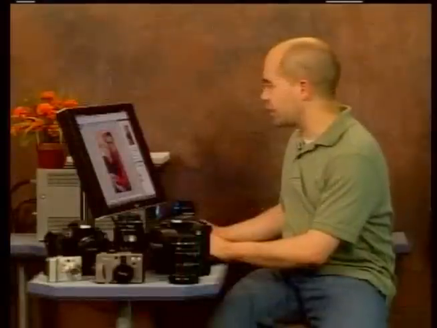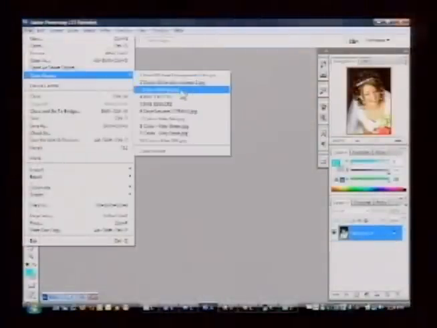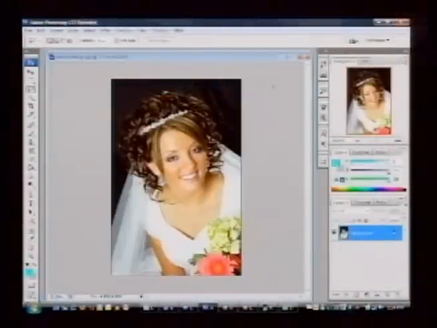On an earlier photo, some of the flowers. What if you wanted to make just some of the flowers be a little more vibrant, but you didn't want to affect her dress and her skin? Okay, that's a good question. All right, well, let's go over that because we can actually do that really fast. So, I'm opening a recent photo. Is this the one you're talking about? Yeah, because it still feels like she's too tanned.